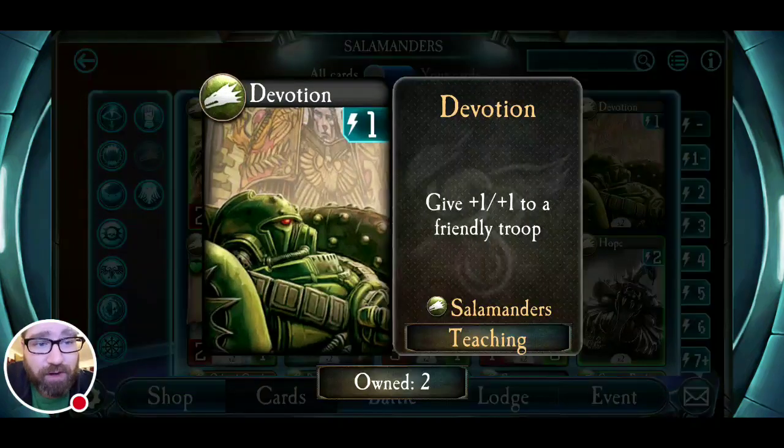So Devotion, right off the bat, this is a teaching. This is one card that can be generated by Vulkan's ability. It's a 1 energy. It's very basic. It gives a +1/+1 to a friendly troop. It's not something that I would put in my deck. It's a common. It's a 1 energy. There's a lot of other effects that add additional benefits to more than one troop. Especially if I'm doing Vulkan.